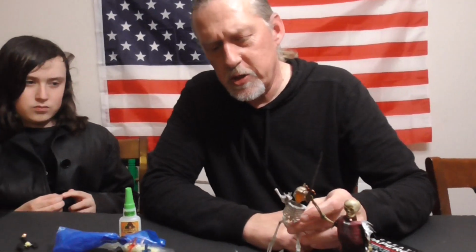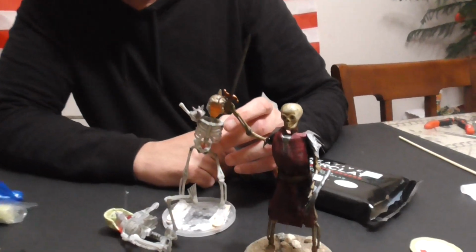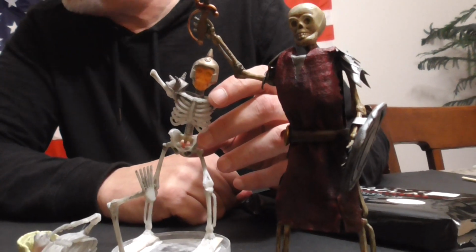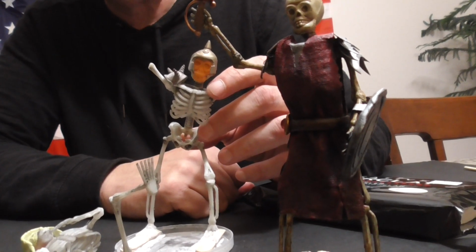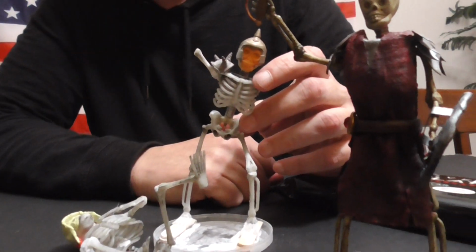You can also use a lot of these bones for basing materials or just scenery if you wanted to make a dead giant skeleton laying on the ground somewhere. That'd probably look pretty cool. We may do that with some of the leftovers, or use them for a project some other time. Maybe do another project like this next Halloween.